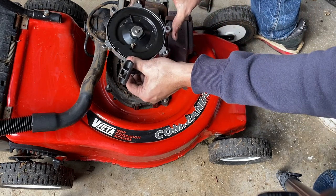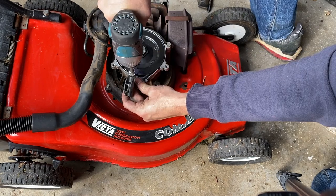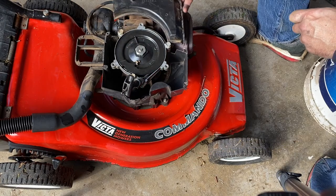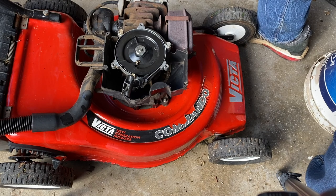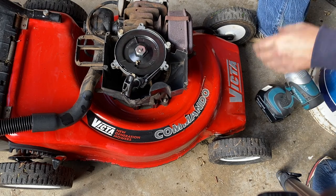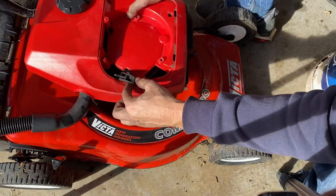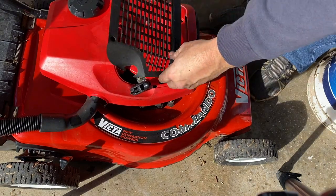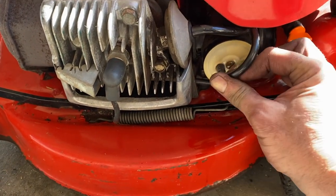With the pull start repaired it's time to reassemble it back onto the engine. Simply line up the main holes with where they go on the crankcase and push that in - just firm, not overly tight. We then need to put our plastics back in. In hindsight we probably didn't need to take this plastic piece off the fuel tank - it's probably going to be easier to install it on the fuel tank before we put the fuel tank on, so let's put this back on now. We then reinstall our fuel tank - pop the handle through the appropriate place and line up the bolt holes. Then pop this little cover back on, remember to put our fuel line back on, and we're good to go for a test start.